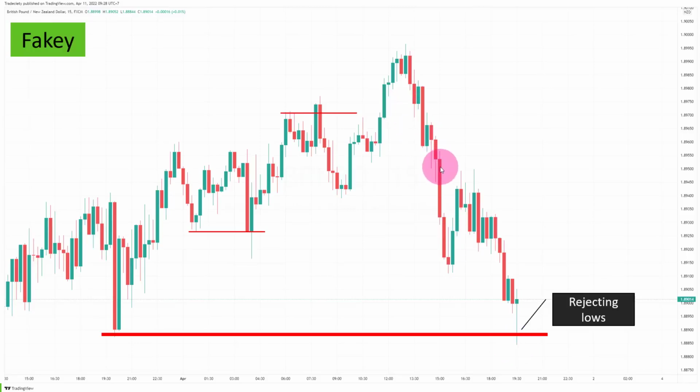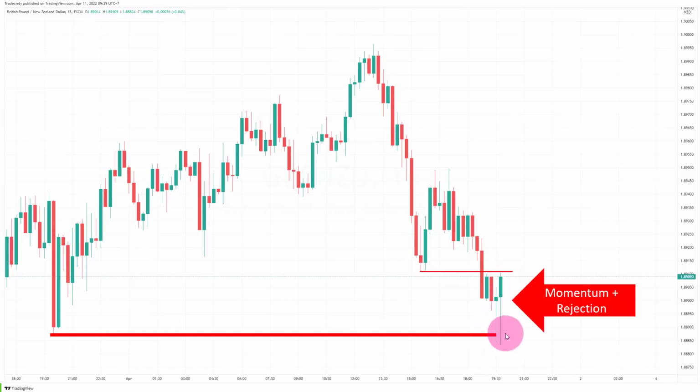Probably the people who have been missing a lot of those trending action here are then trying to get in short here. Their stops will be somewhere here, and then as the market reverses and is rejecting the level, the stops are triggered, and a stop on a short position is also going to contribute to buying pressure. So you'll often see that the market is playing around those previous lows and highs.